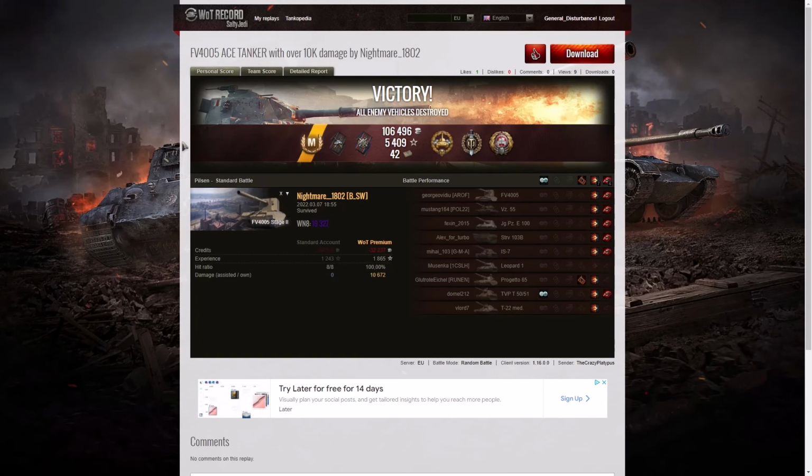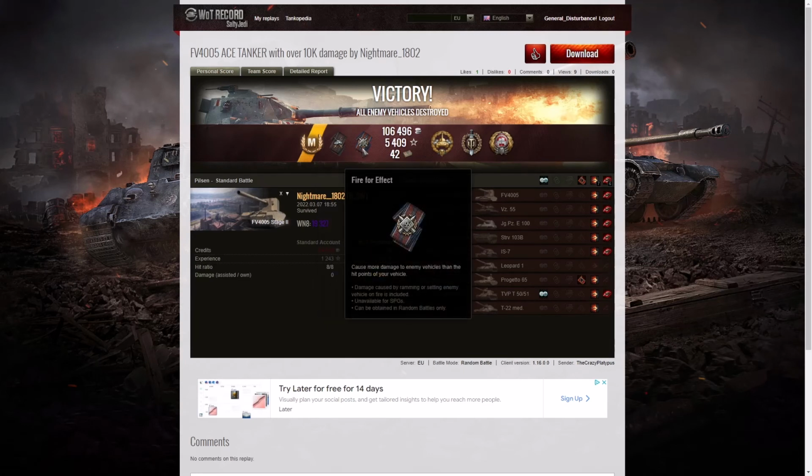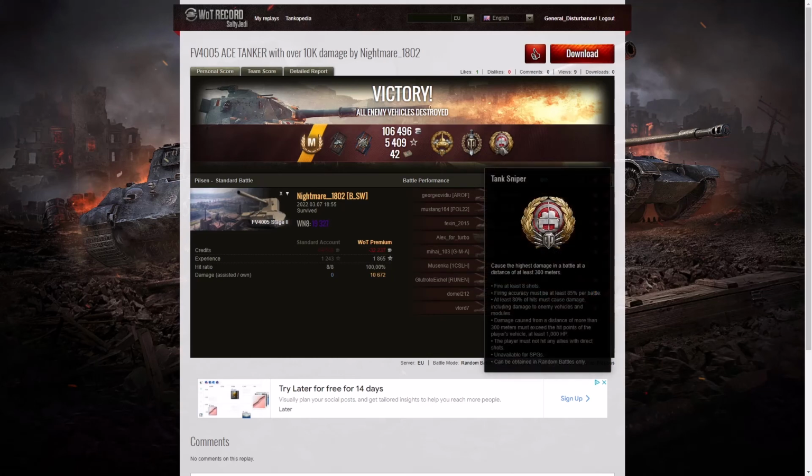Here's the end of battle stats, and that was an ace tanker game for Nightmare 1802. I can read his name now, it's a lot easier. He managed to get a duelist badge for killing 2 tanks who damaged him in the game. He also got a fire for effect for doing more damage than the hit points to his own vehicle. And out of the Battle Hero medals, he picked up a high caliber for dealing the most damage in the game, a Top Gun for getting at least 6 kills, and he also picked up a Tanker Sniper for getting the most damage at a distance of 300 meters or more with 85% accuracy.